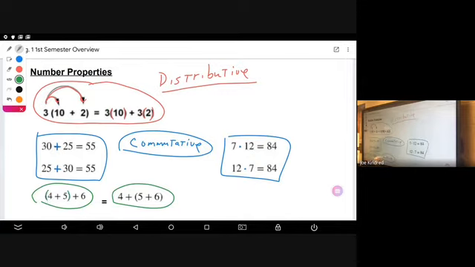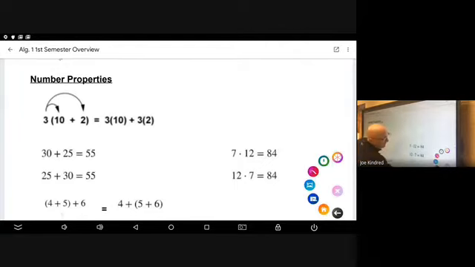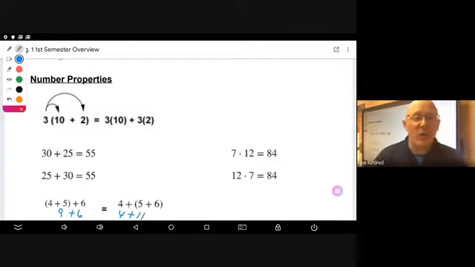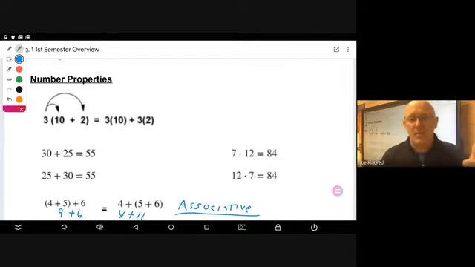And then finally, the third number property right here, often confused. However, you'll see that the order of the numbers is the same. They're equal because, as we know, 9 plus 6 is equal to 4 plus 11. They're both equal to 15. And so the associative property is just moving the set of parentheses. So that's why this is known as the associative.